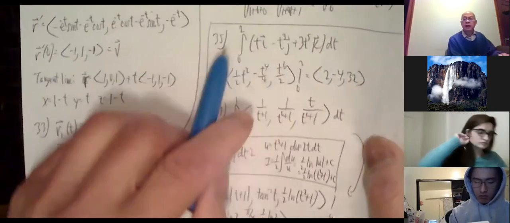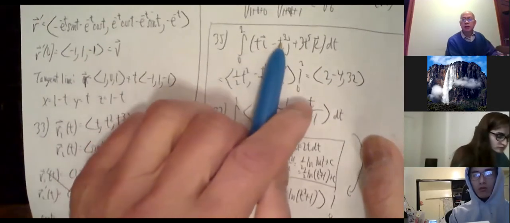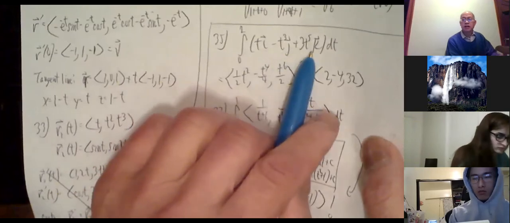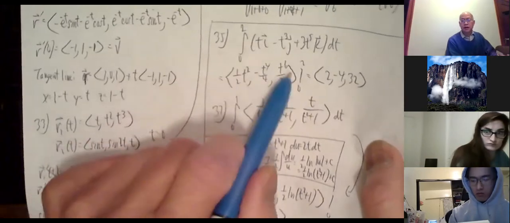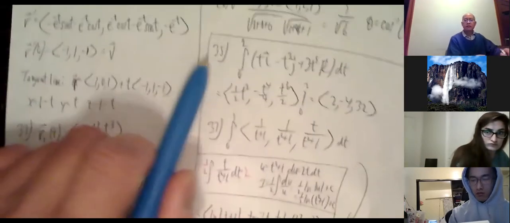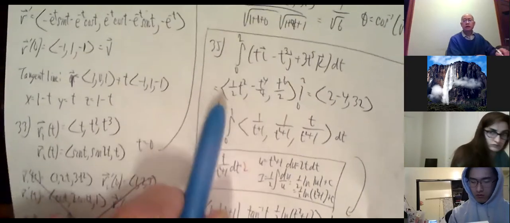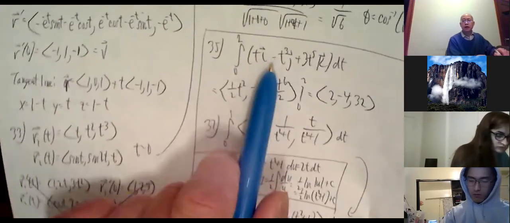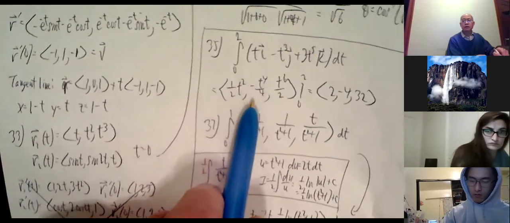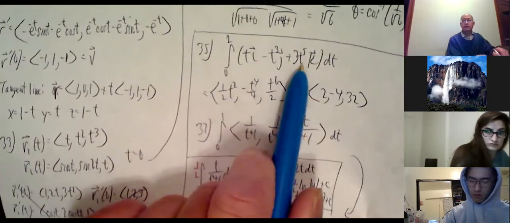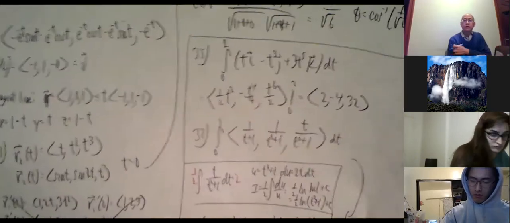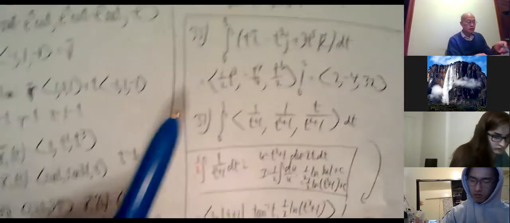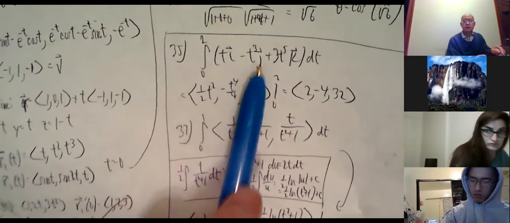So 35, integral from 0 to 2 of t i minus t cubed j plus 3t to the 5th k. And I'll quickly change it back to without the i, j, and k. Definite integral. So integral of t, 1/2 t squared. Integral of negative t cubed, negative t to the 4th over 4. Integral of 3t to the 5th, 3t to the 6 over 6, which is t to the 6 over 2. This is a definite integral. So remember, for definite integrals, you don't need a plus c, which actually, in this case, would have been c1, c2, and c3.